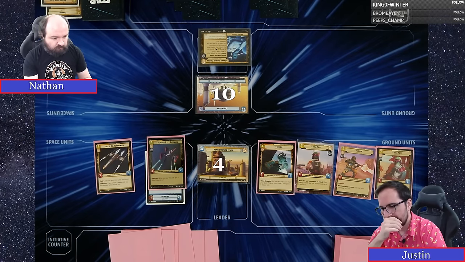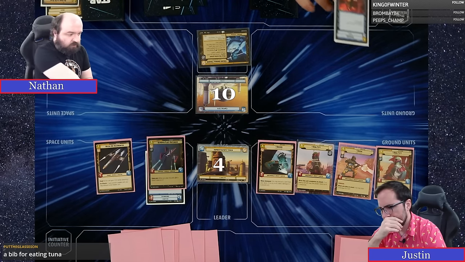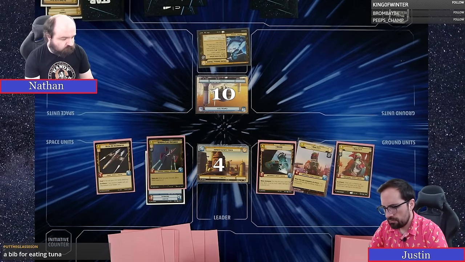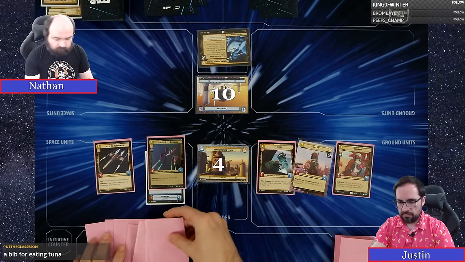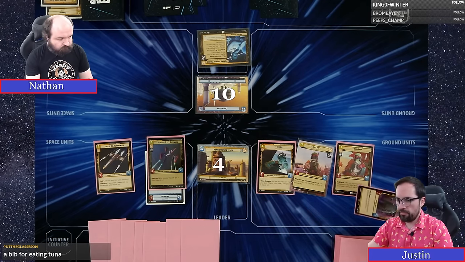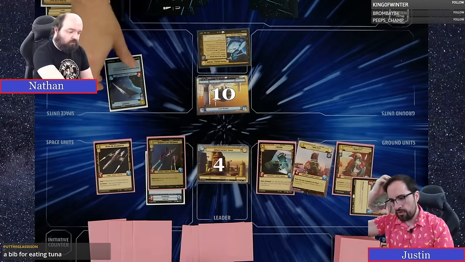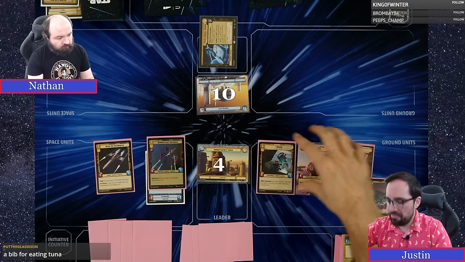I am going to play Takedown. I will take down Bossk. I haven't played anything in space. Okay. Let's play Bodhi. Okay. Let's see what you got. That thing? Okay. You got Avenger chilling? Yeah. Very well. Thrawn is going to reveal your top card and exhaust Greedo. Okay.